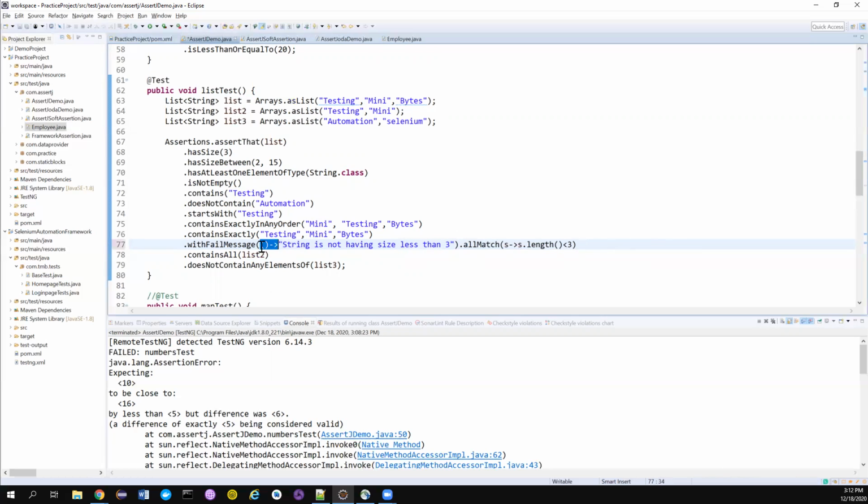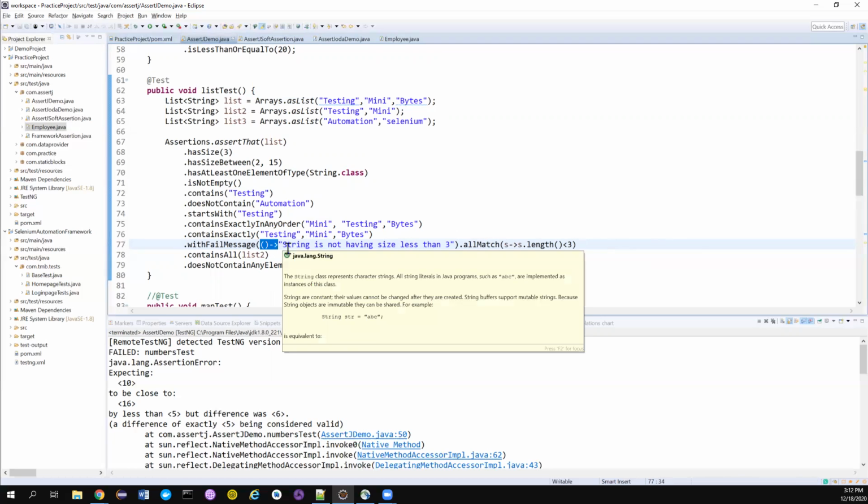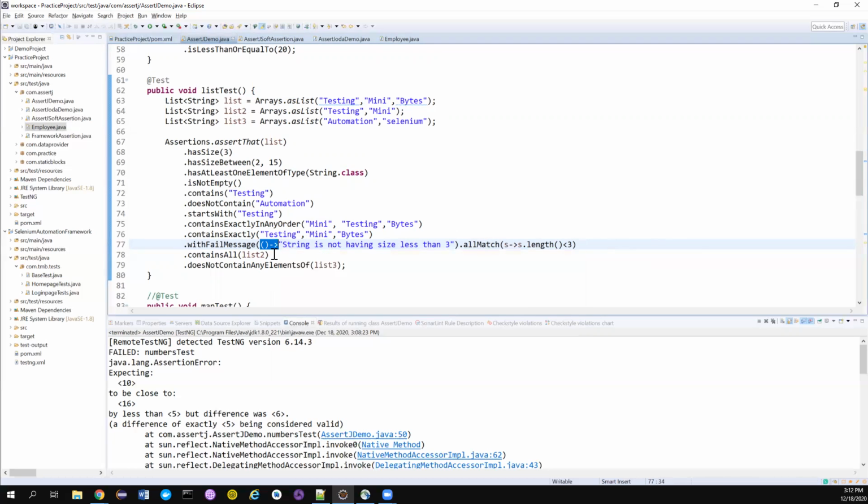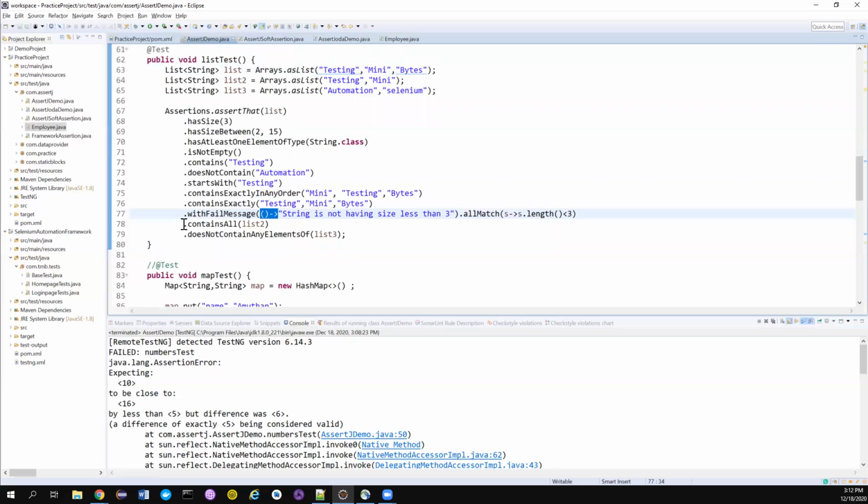So we'll have a separate series on Java 8: how to use lambdas, what functional interfaces are. We have some interesting topics there, we will cover that. But for now, we are focusing more on this. Again, if you notice, I'm also checking whether the list I have contains all the elements of list 2, contains also list 2, and does not contain any of the elements of list 3. Imagine we need to assert this with the normal approach, we need to write a lot of for loops, if conditions and all those conditions. But with the help of AssertJ, it becomes very easy.